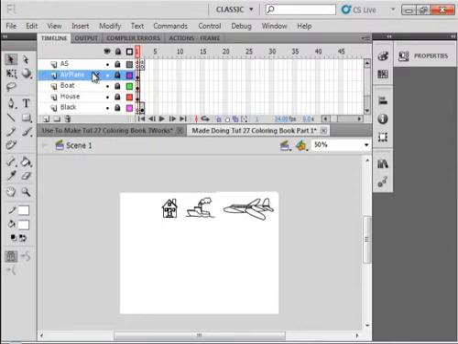Pick up selection tool. Let's click on this airplane layer, get on the end, make sure it's not blue, and put BTN. So we know this is the buttons. Do the same for the boat, BTN, and the same for the house, because we're going to have another layer, BTN. Select the airplane layer, insert a layer, call it house. And this is where the actual picture of the house is going to be.